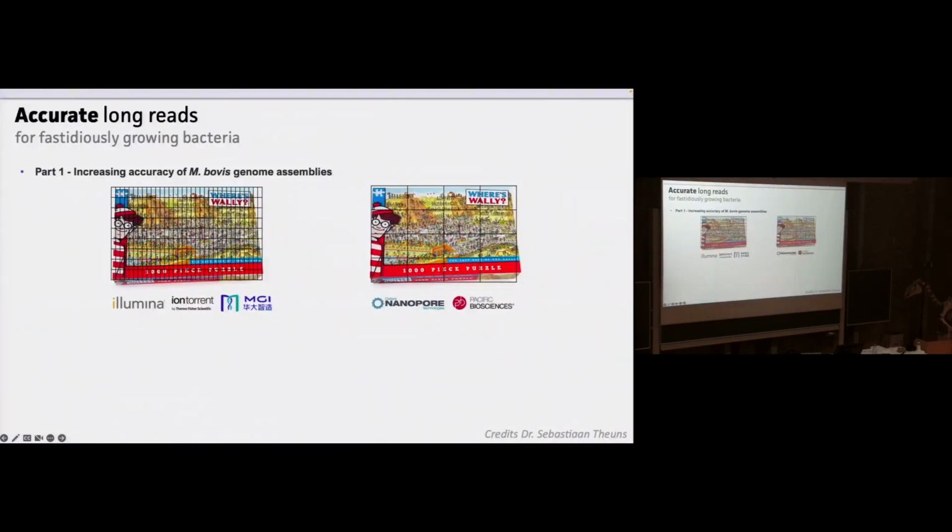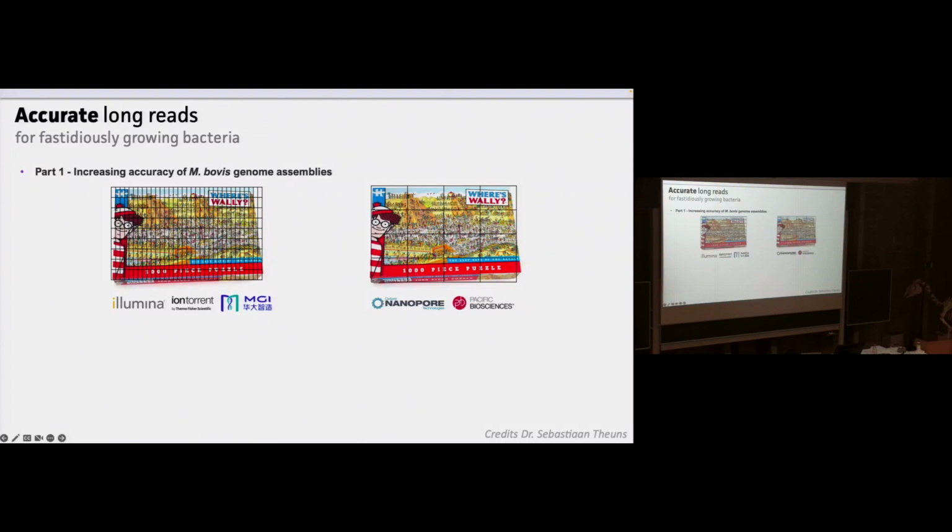Now, here you can see that building genomes of bacteria is actually putting a puzzle together. If you have a lot of pieces, let's say 1 million pieces, it's going to be very difficult to put the puzzle together. And imagine that there are hundreds of pieces that look exactly the same. So it becomes very difficult. Of course, if you have a puzzle of 1,000 pieces, it's going to be much easier to get this entire genome resolved, to get the assembly done.